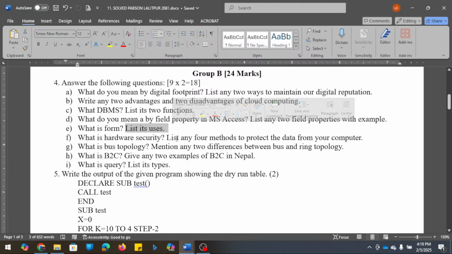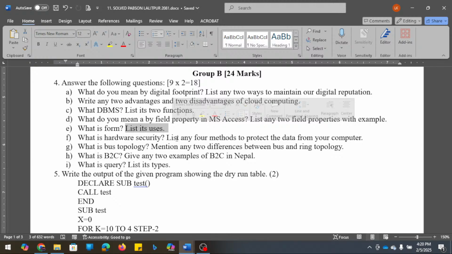First, it provides an interactive way to view the records, one after another. Second, form also helps us to edit the record easily. Yes, that also can be done, so that is also an advantage of form there.